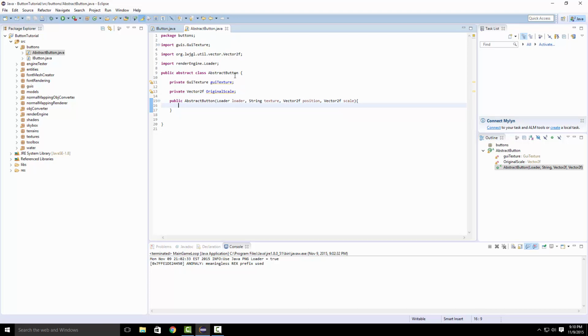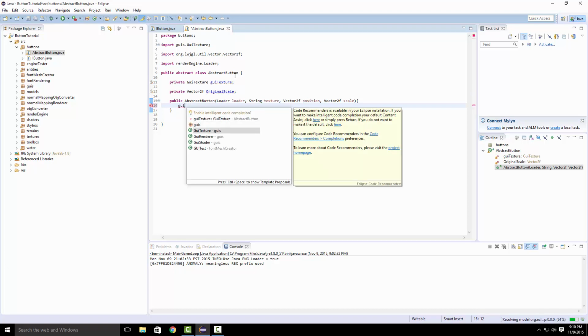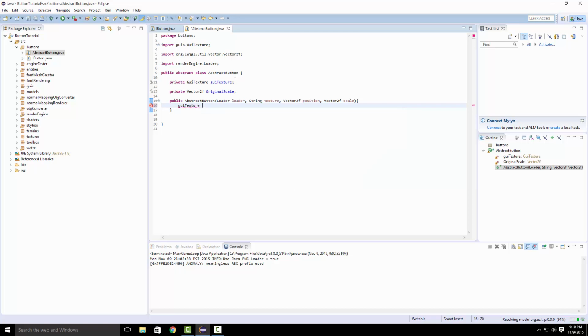Okay, and now we want to go GUI texture equals a new GUI texture, which will take in a texture which we can get from our loader, and texture, position, and scale. And then we also want to set our original scale equal to scale. Perfect.